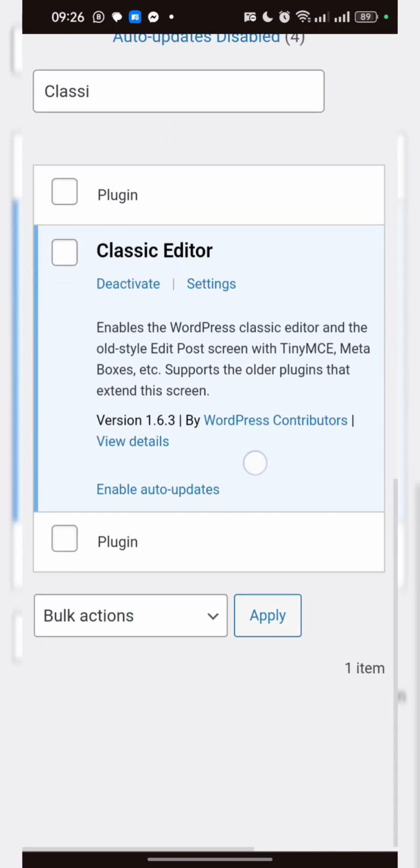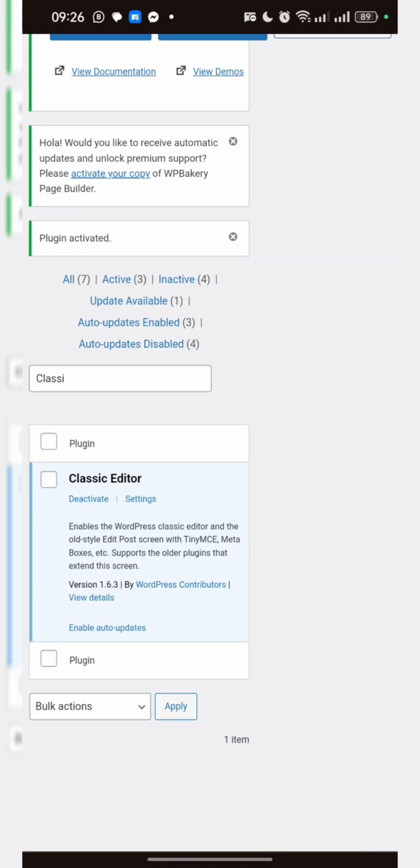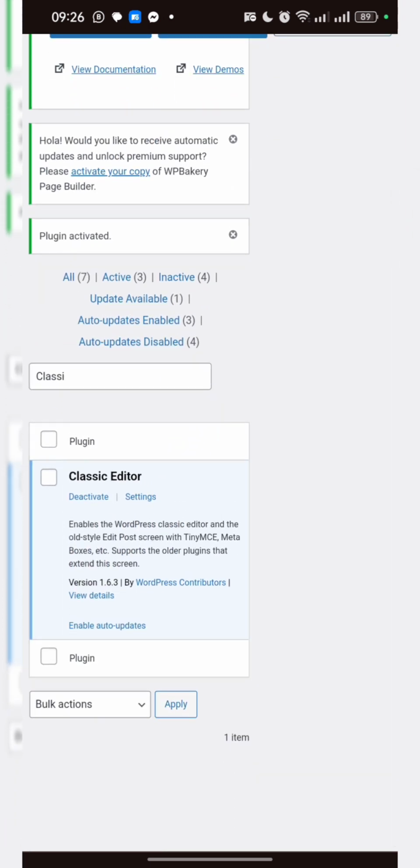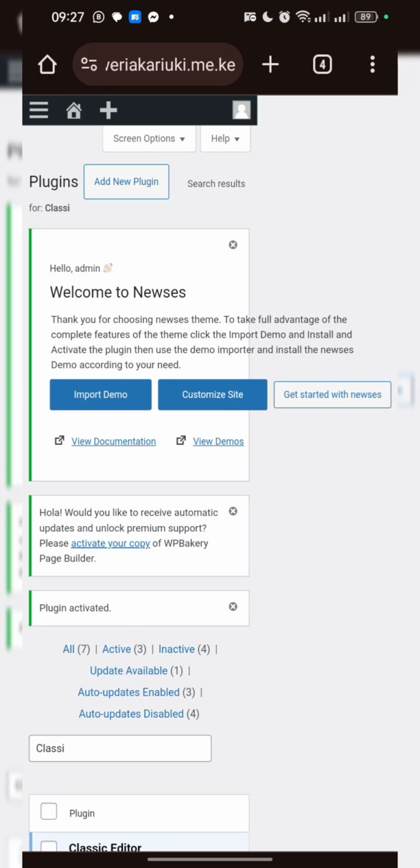So you can see this plugin is activated. It's called the Classic Editor plugin, and it enables you to edit a post on a WordPress website easily.